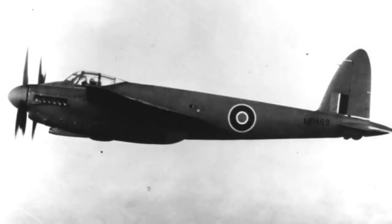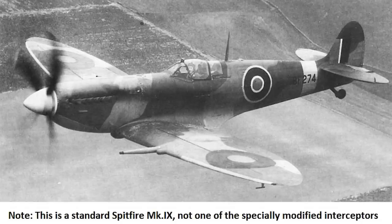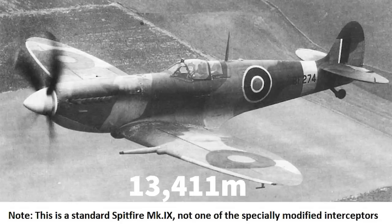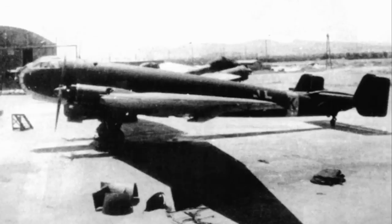Even the Mosquito solution turned out to be somewhat irrelevant, because on September 12th 1942, a specially modified Spitfire Mark 9 managed to intercept a JU-86 and commenced a running fight with it all the way up to 44,000 feet. The Spitfire didn't manage to destroy the Junkers, but that was probably for the best — the Germans realised their high-altitude tactic had already been countered, and with only a literal handful of the specially converted JU-86 ever made, decided never to risk them again over the British Isles.